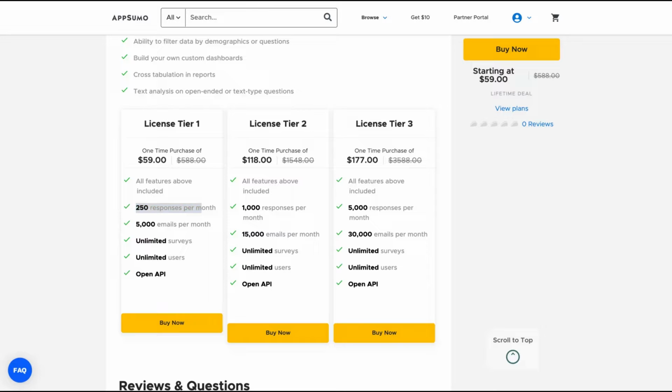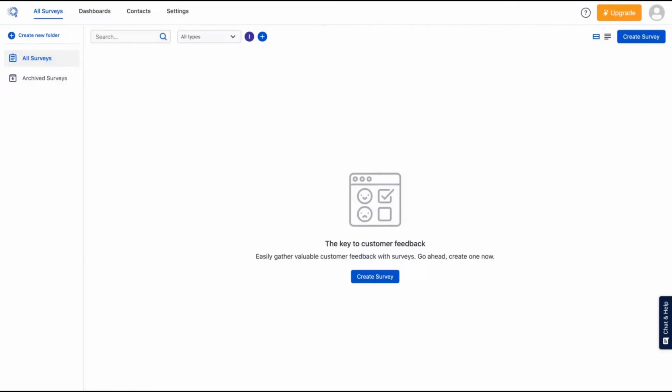So let's take a look at the tool. So you can see here that the user interface is pretty simple. We have two buttons here to create surveys, and here your archived surveys, and here where we are, because we would see the many surveys. And also we have some tabs on top where one can see the contacts and settings.